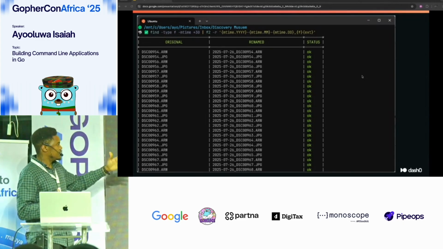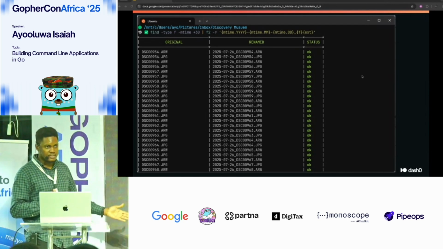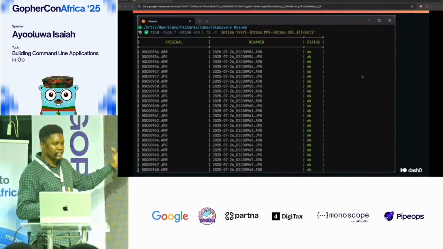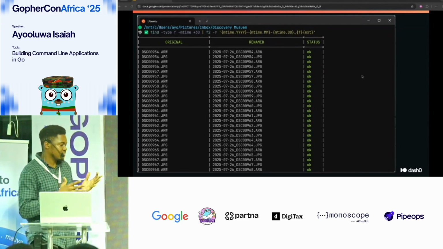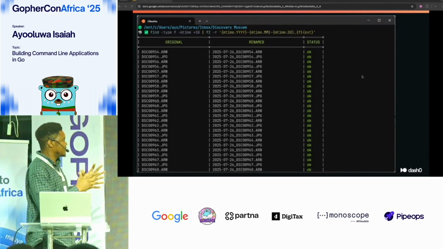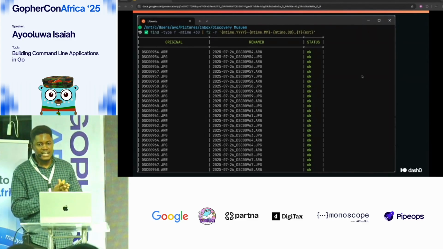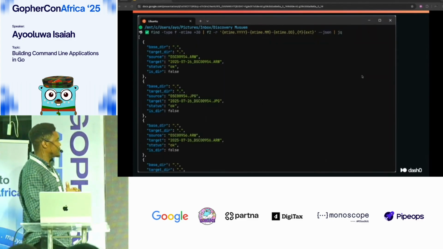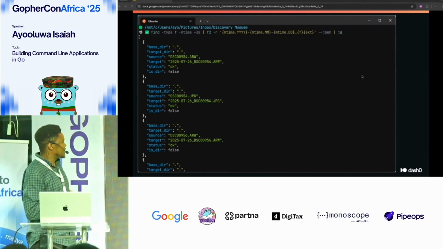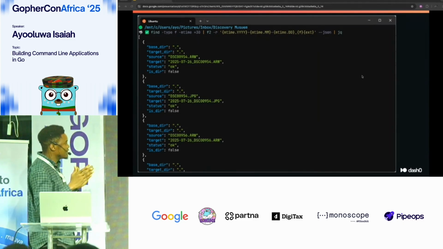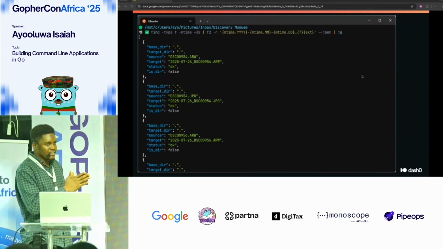But this result is meant for human consumption. It's not meant for machine consumption because it's not stable, right? If you try to parse this output, it's going to be tricky because it depends on the width of the table, for example, and on how long the file name is. So that's where you need something stable, like JSON. And this is just another example of bringing command line tools together to achieve a result.